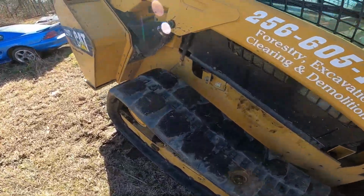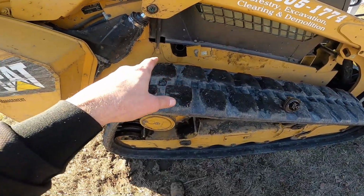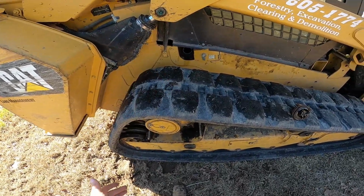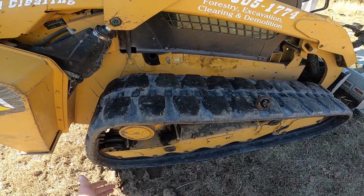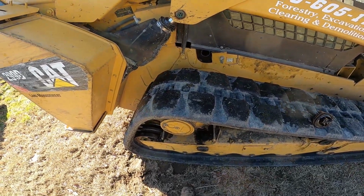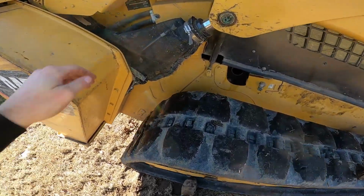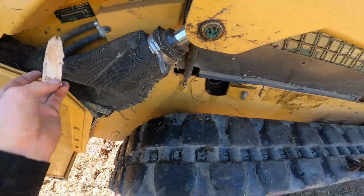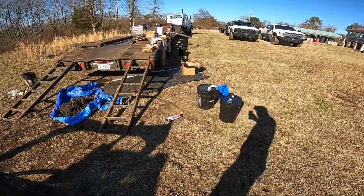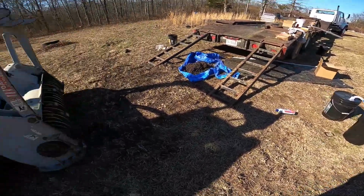So in order to get all that, I put everything back together, and then put enough fluid that I felt like it drank more. So all I've got is another 5 gallon. Hopefully that's enough. The hydraulic pump made an absolute awful racket, so that's when you know you're out of fluid. So I'm gonna put this 5 gallon in there, and if I need to get more, then I'll have to go get some tomorrow. So yay me.